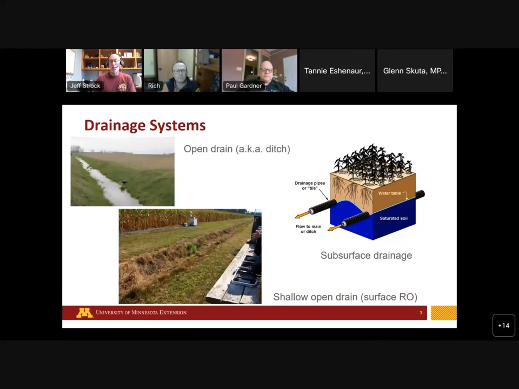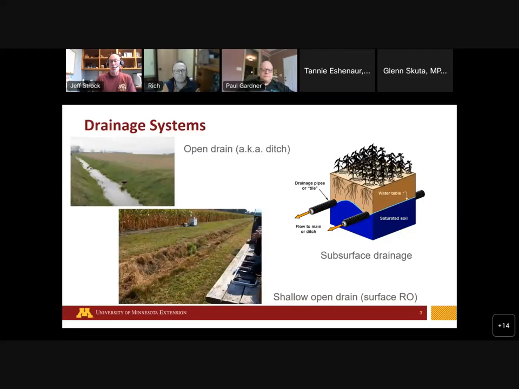Under some scenarios, the tile will kind of moderate that between the fast and the slow flow. And I say under certain scenarios, because when the soil is really wet and the profile is pretty full and saturated, there's a lot of flow that comes out of the tile and it's pretty fast. But there are other times when we've got drier conditions and that tile actually has dried out some of the soil profile, and it actually helps slow some of that surface runoff down.